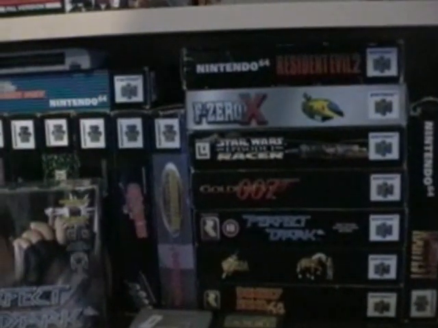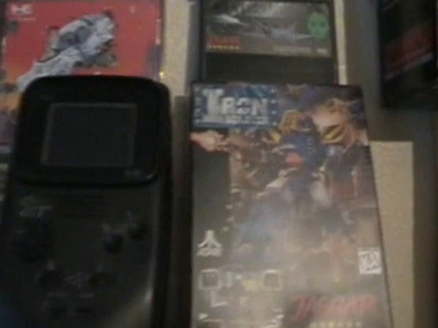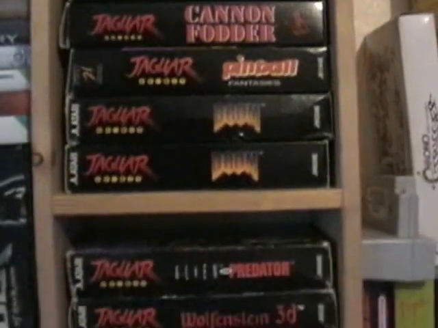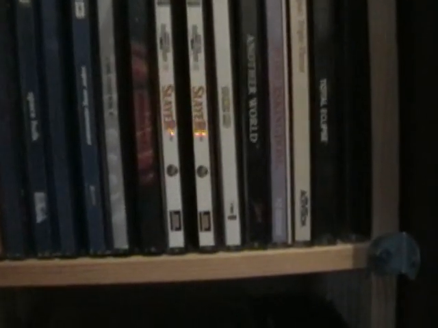N64. Again, not got a great deal. It's only really my Master System I've got a lot of games for. SNES stuff. Not there, but Final Fantasy games for the Japanese NES. Over here we've got Jaguar games. PC Engine DT, two games for that. And there's my Jaguar games. And on to Game Boy ones. Game Boy Color and Advance. These are all Panasonic 3DO ones.